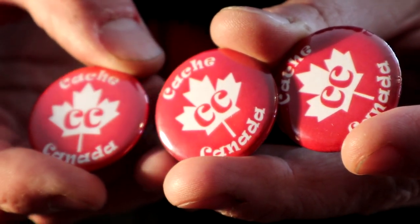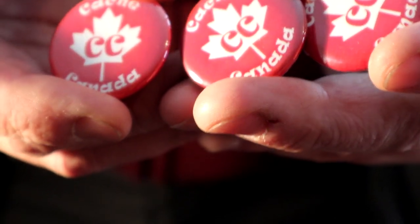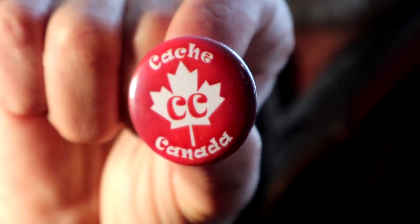Pete at IV Geocaching and Island Buttons made a dark one, a bright one, and the one in the middle is a gradient - it has dark red on the outside and a brighter red in the middle. I've got a whole bunch of buttons to give away. If you see me on the trail out and about and you want one of these buttons, just let me know. I'm going to store some in my geocaching bag to give away as I meet people, because I want people to know and appreciate us here at Cache Canada and join in on all the adventures.